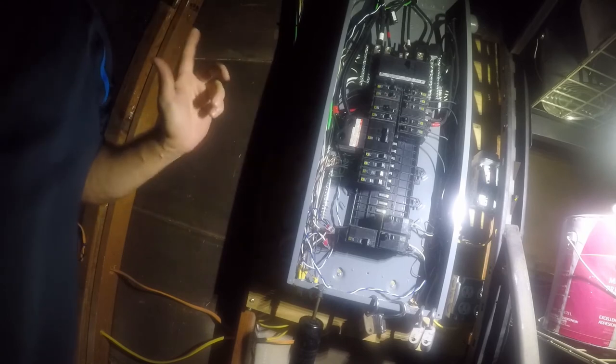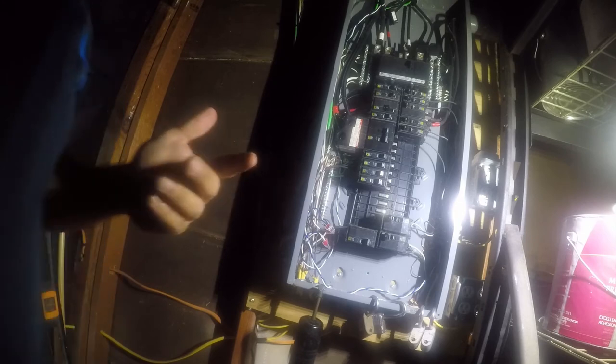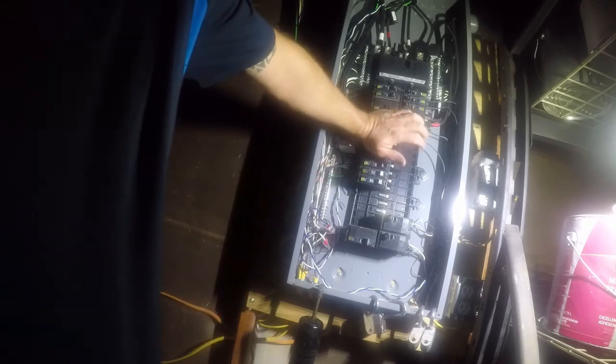So, at any rate, there's a 200 amp sub panel inside the house, 25 feet away. Again, I've run circuits that are way more capacity than what I ever anticipate will be used. So, eventually I'm going to bring in a 200 amp service to this location. And I want the capacity to run anything I want in the house, and also have the capacity to run anything I want in the garage. So this is just how I've done it.